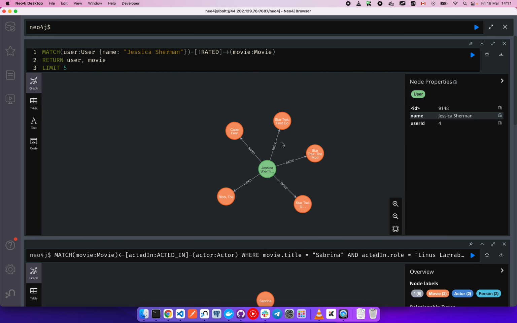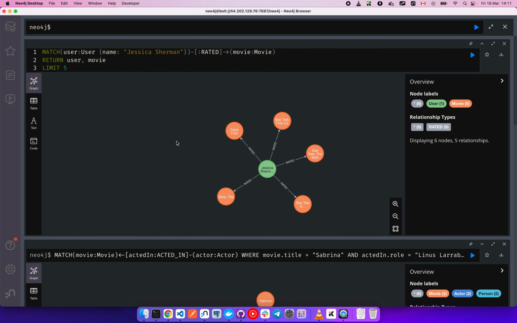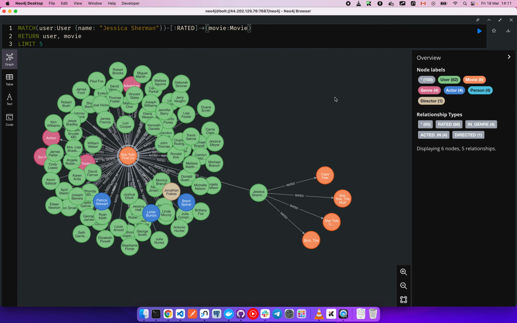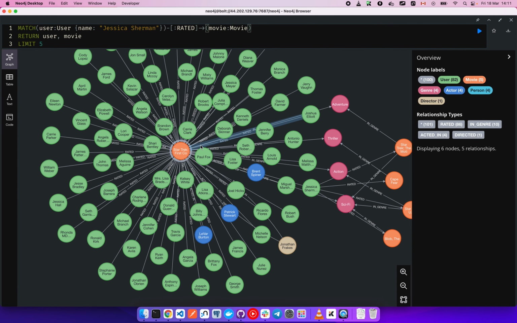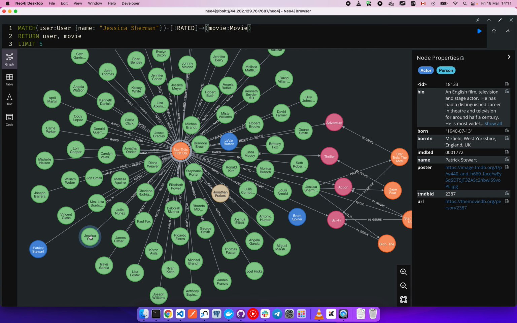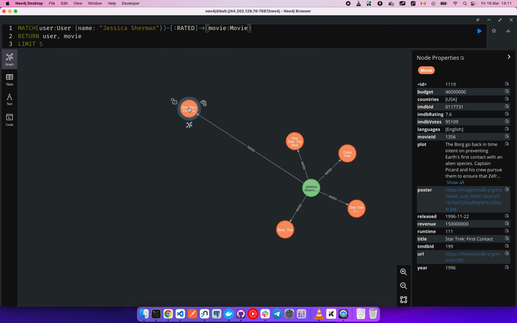All right, so we see that Jessica rated Star Trek, another Star Trek. Lots of Star Trek ratings in the first five of those. And now we've got this movie node. For example, if I expand this node, you see that there are a lot of people who rated it as well. But here, as you can see, the blue one is the acted in. Maybe that's a bit confusing. Basically, this movie has its own relations. And now, since we have it in our return value, we can use it. So now I can build relations from the movie.